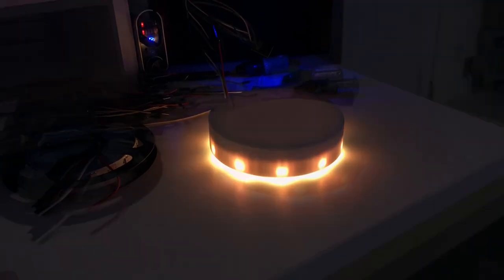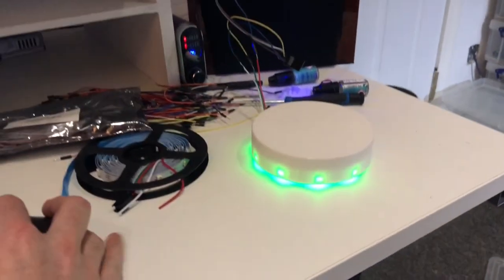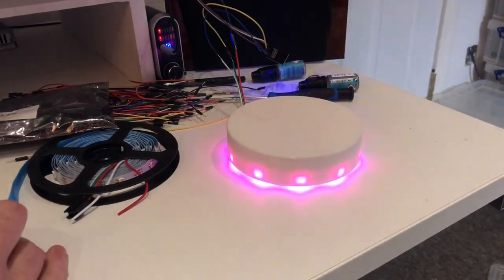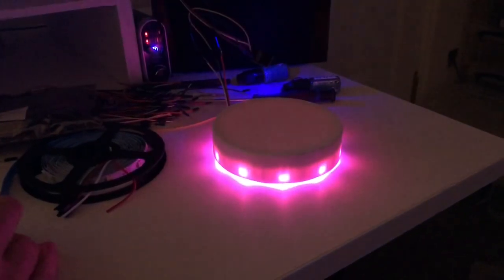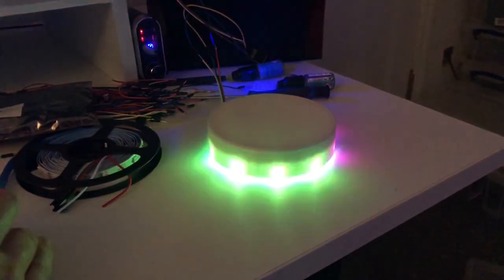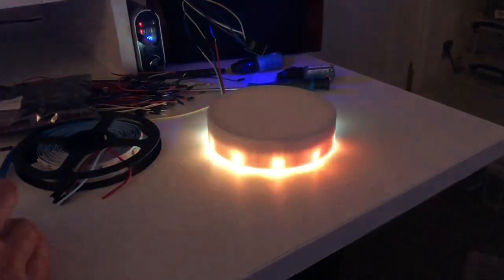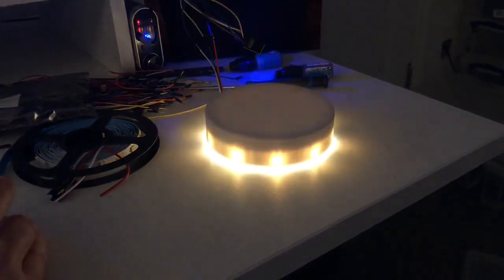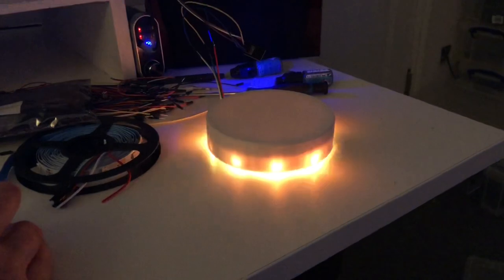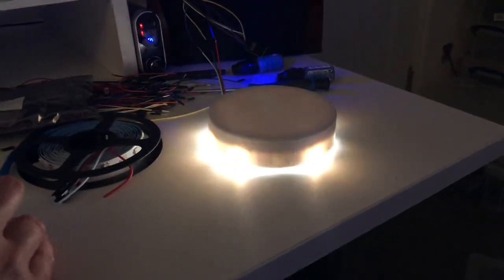And I'll show you another animation. And here's another animation. I think in this video I dim the lights after a few seconds. There we go. So this wasn't really designed as a nightlight, but actually I've held it up to the ceiling so far, and it turned the lights off in the room. It does provide enough light to give a nice gentle light across the whole room. I'm not sure every family member agrees with the use of this as a light. I quite like it as an optional thing anyway.